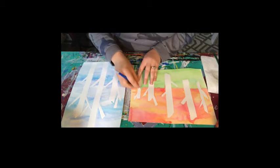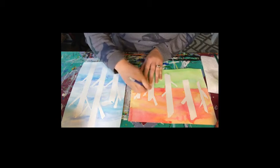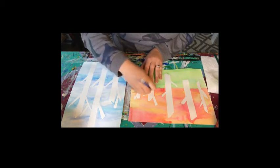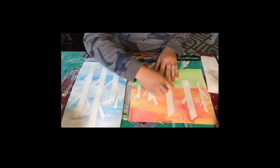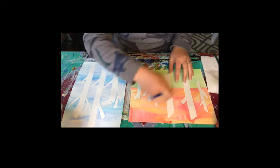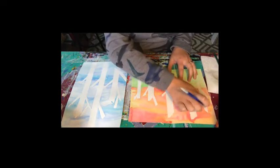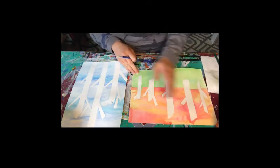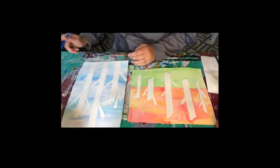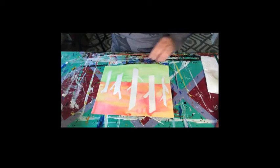I've got my eraser because I'm just going to erase my horizon line so I don't have ghost trees. And if you don't want to make these birch trees, you want to make them like maple trees, oak trees, whatever, you can do that. This is your project. You can make it how you want. So I'm going to start with this one here.